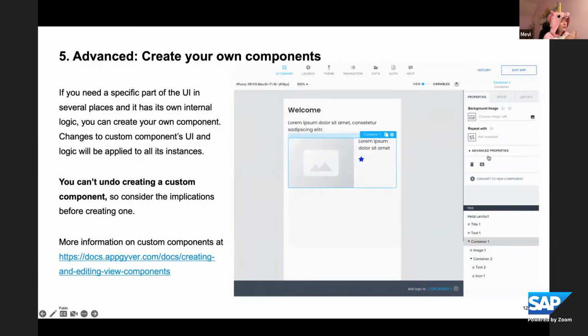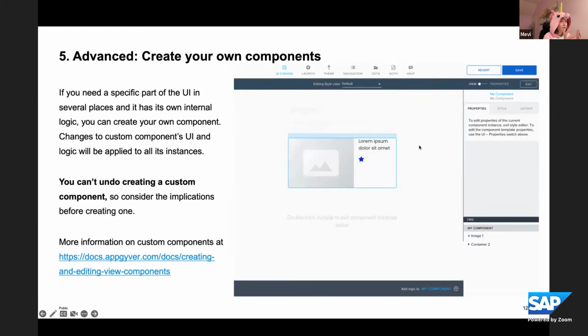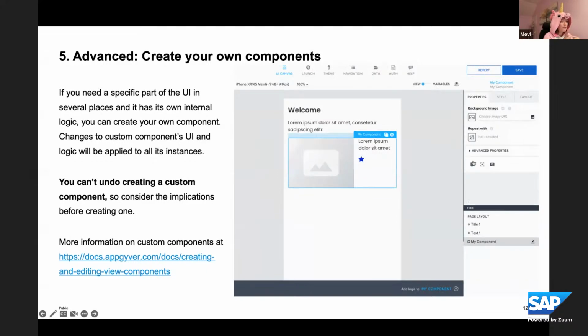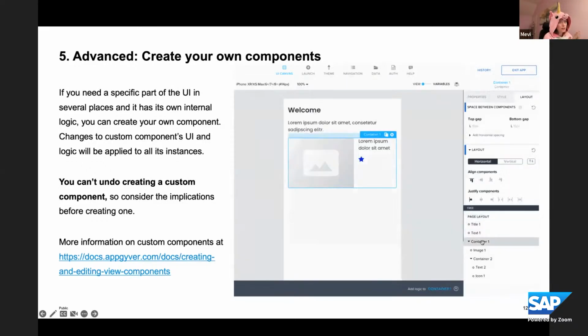In the later example of the footer, you want social media icons that work the exact same across your app. You want the social media icon for Twitter to open the Twitter for your company. And if you have to change the URL, you want the change to apply the same to all of the footers in your app. So in that case, it might make sense to make this custom component.